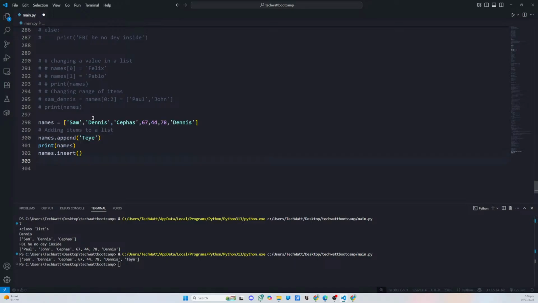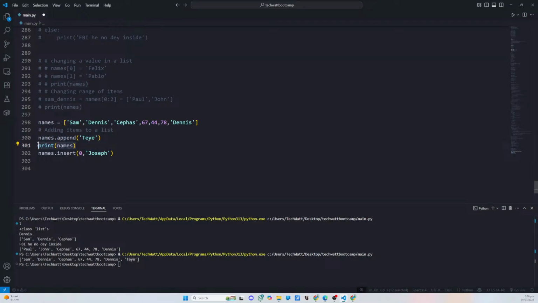Okay, so which index do you want to insert it at? And remember, I'm telling you, it should be the first thing. So the first index is always 0, then you do a comma, right? What is the particular item you want to store there? And then now you can do something like maybe you want to put Joseph at the first place instead of Sam. You want to put Joseph.